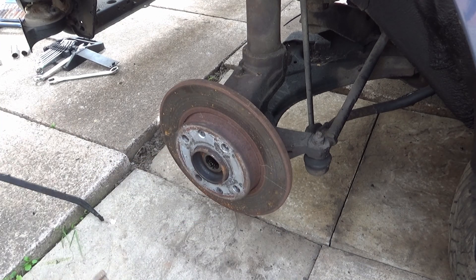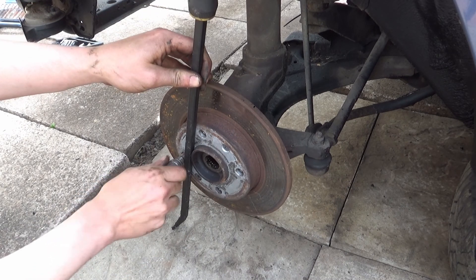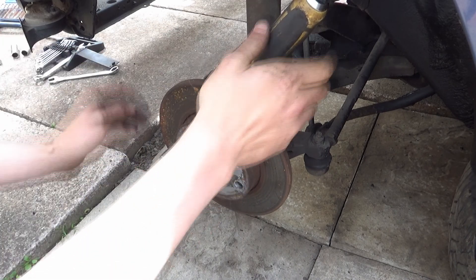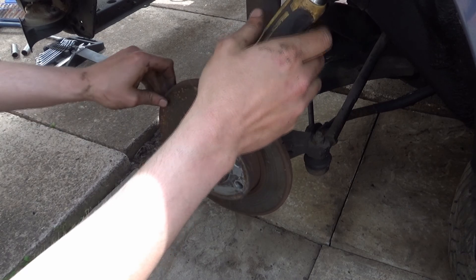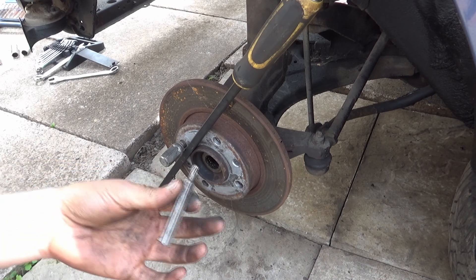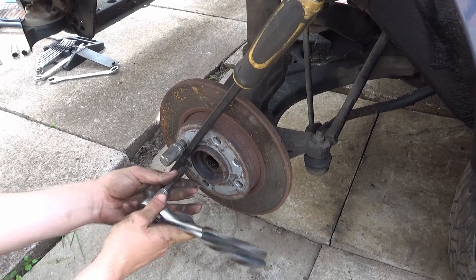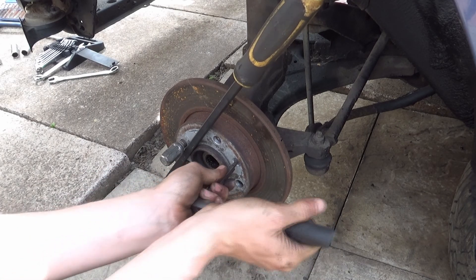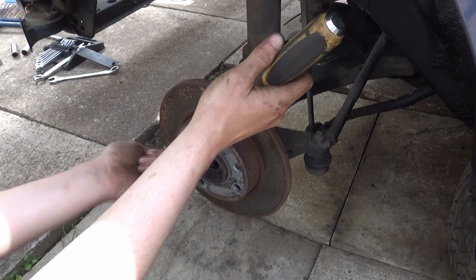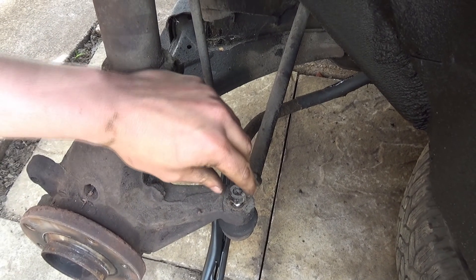My little trick for that is to get my pry bar in just like so, put a wheel nut in, and lock the pry bar into place with the wheel nut. By doing that it will stop the hub from rotating because the pry bar is in the way. Then we put this T30 Torx bit in, get this little stub bolt out, then the other one — get them loosened first, and then the disc will come off.